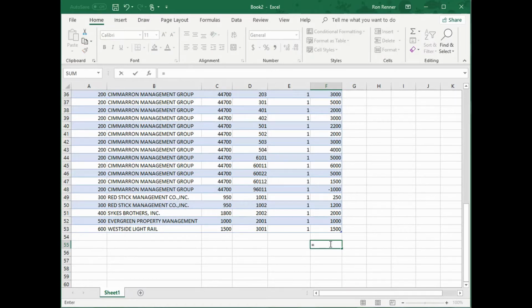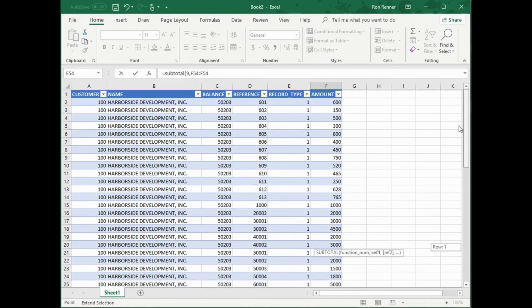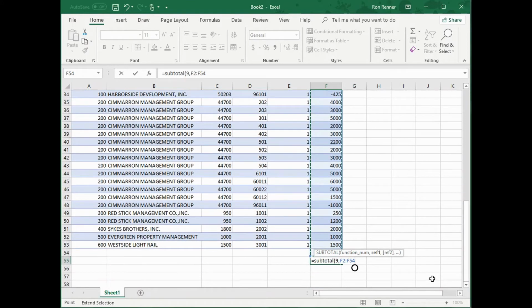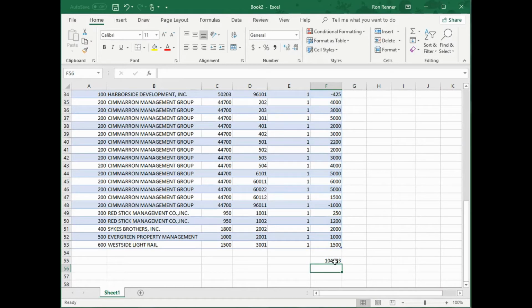So I'm going to press equals subtotal, open brackets, and it's just off the screen, but a 9 means subtotal, comma, the beginning of my range, which is right here, colon, and now I'm going to scroll up and choose the end of my range, scroll back down, and I'll put a close bracket on it and press enter, and there we are. So there's a subtotal of our open invoices.